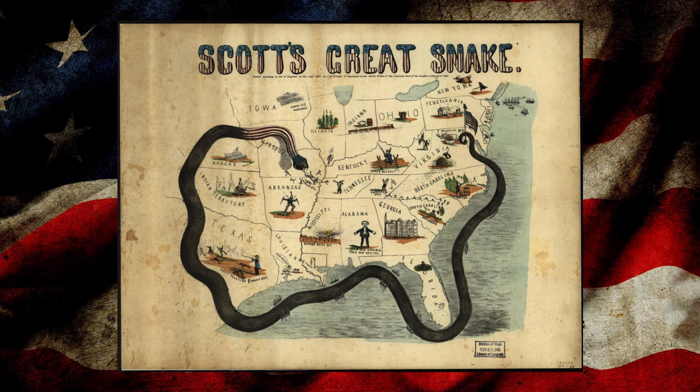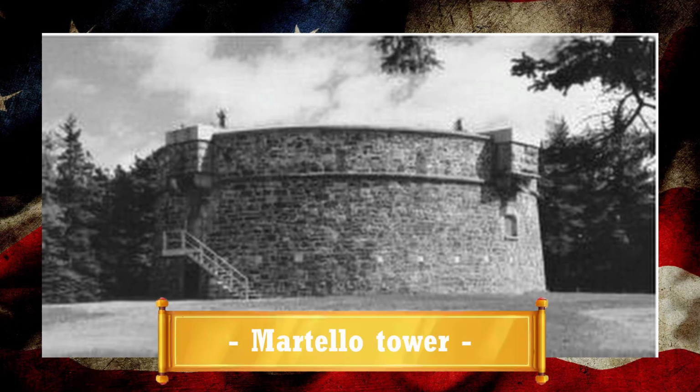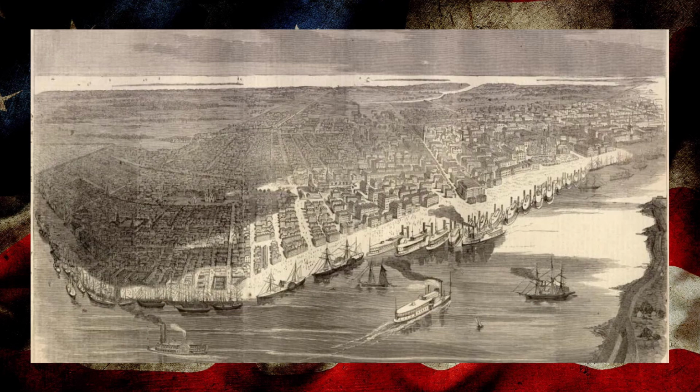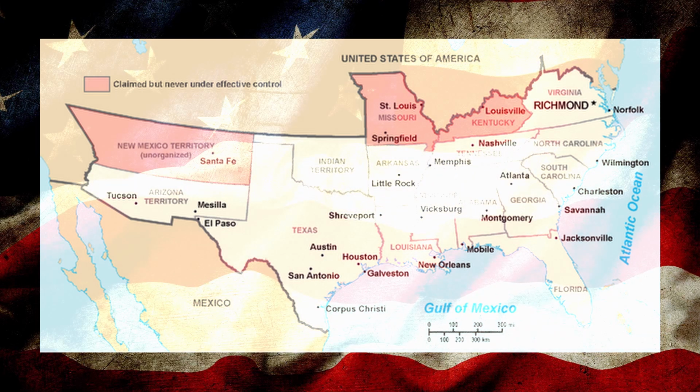Late in November 1861, Marines and sailors from USS Flag landed a reconnaissance party at Tybee Island in Georgia to take control of Martello Tower and lighthouse from the northern end of the island. Later it would be used as the Army's base for bombarding Fort Pulaski. Marines took part in the conquest and occupation of Baton Rouge and New Orleans in April and May of 1862, two crucial battle milestones that prevented the Confederacy from establishing a significant port or naval base on the Gulf Coast and helped secure Union control of the lower Mississippi River basin.